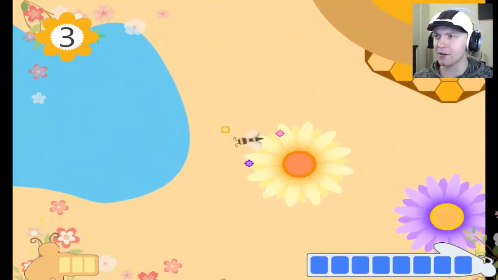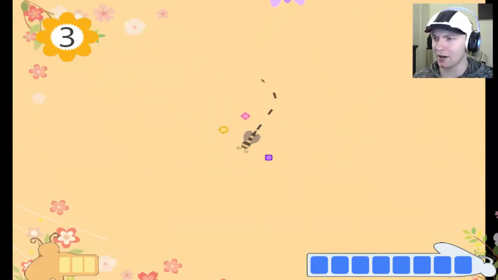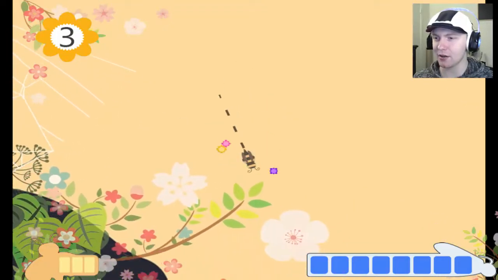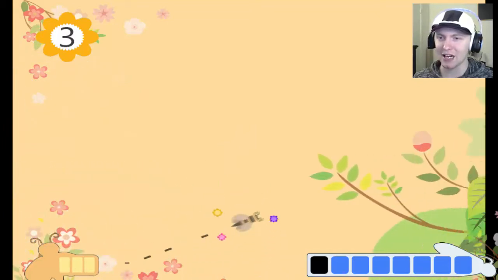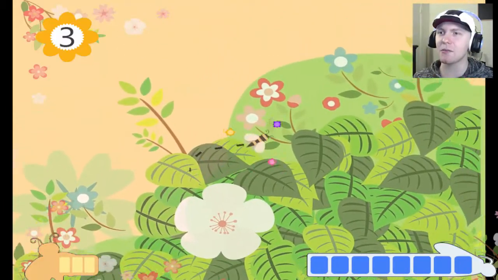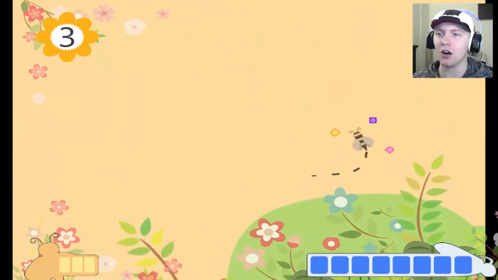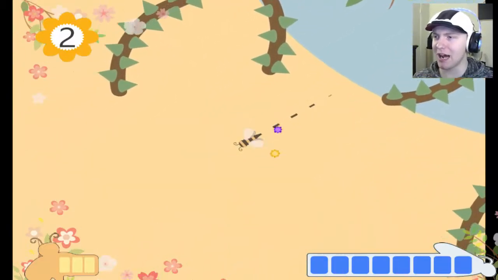So I got 3 flowers pollinated. Where I got 3 bee lives too. Okay, so then those don't count. Those little ones don't count as actual flowers, even though they're clearly flowers. The spinning ones are the ones you gotta go for. I see. Oh, I got you. Boom, got that one. Okay, all right. Gotta watch out though, there's briars and shit.